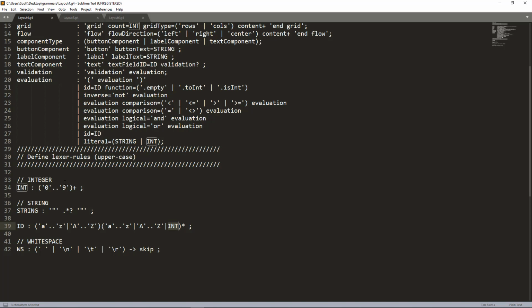A fragment rule is one that you can't directly include, so it's just meant as a subtype. So here really should have been a 0 to 9, or have a fragment digit, colon 0 to 9. And then here you could say int is a digit plus, and here just reference a digit. That'd be perfectly fine. This will work.